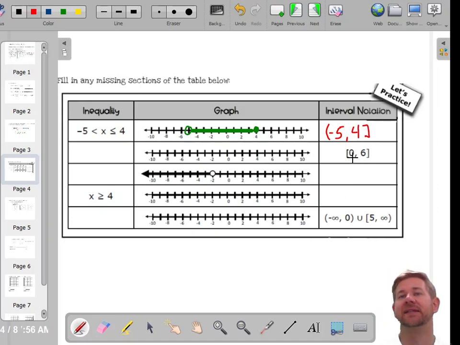Interval notation, 0 to 6 with brackets, we put closed circles at 0 and closed circles at 6, and this is describing all of the points between them. So the way we say that as an inequality is 0 is less than or equal to x is less than or equal to 6. Since they're brackets and closed circles, we know that they are less than or equal to.